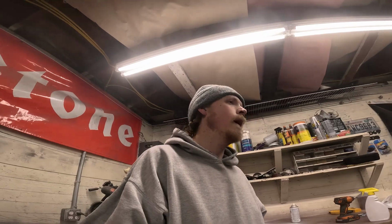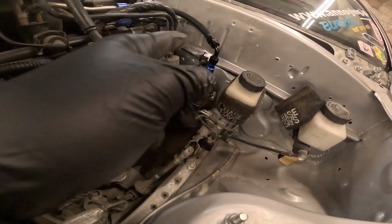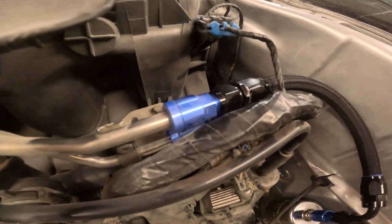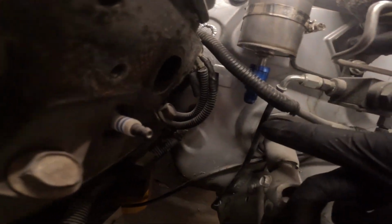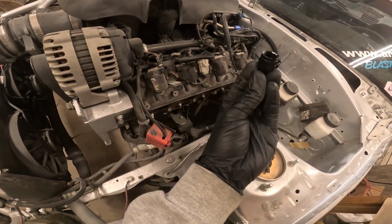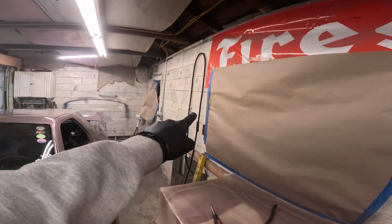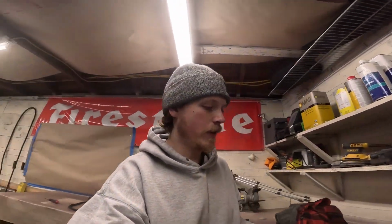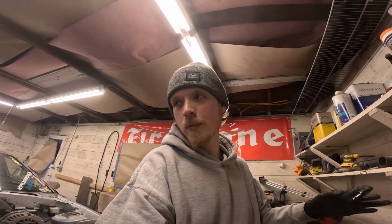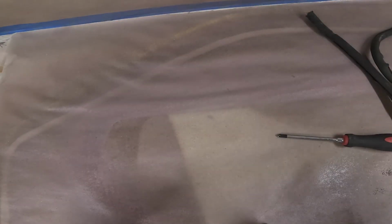Okay, so after the paint got done, we put everything kind of back together, as you can see here. But we also started doing some little stuff. I got a 6AN fuel line running to the top of the fuel filter. We got another adapter at the bottom down here, so we're now gonna throw this on to the bottom of that. We're gonna run our fuel line underneath the car and to the system. We got that fuel line right there, but we do not have enough for the return, so we're gonna have to order some more line. So I'm gonna post you up and we're gonna start running some fuel lines. I missed you.